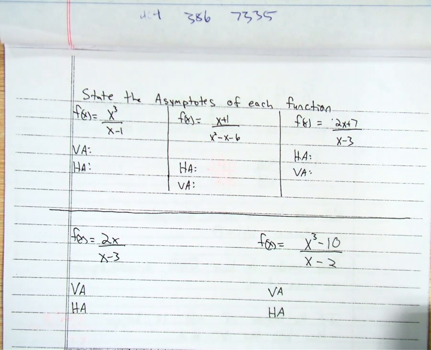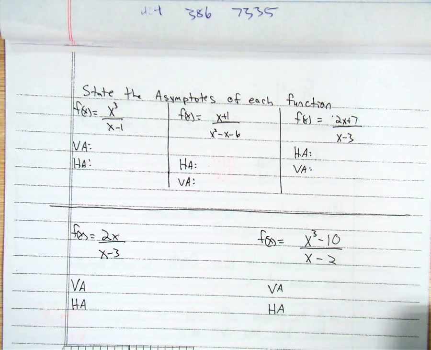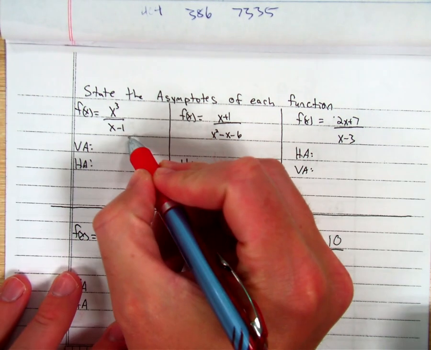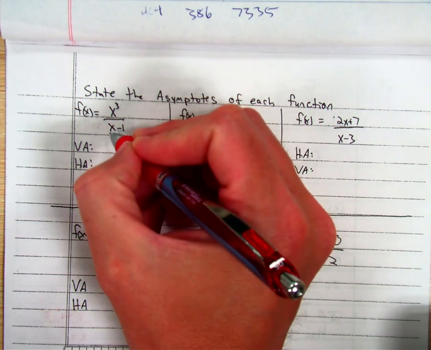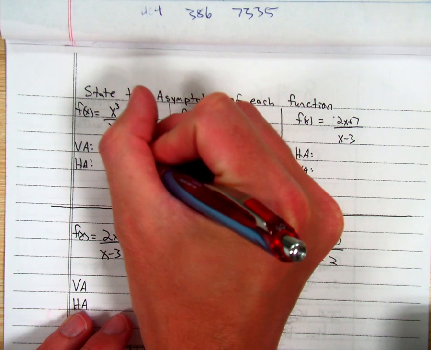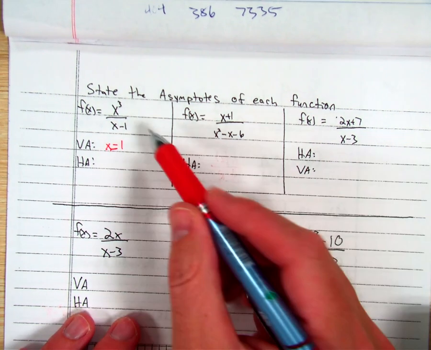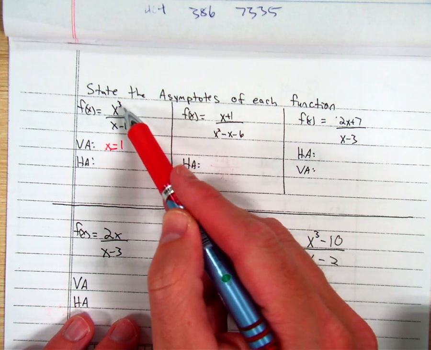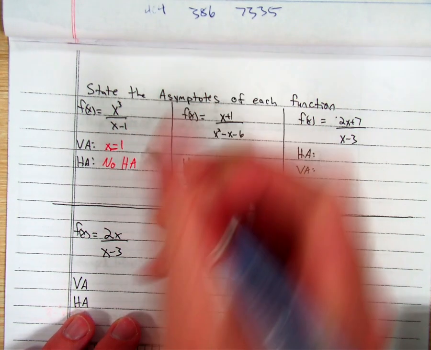On the backside, let's see if we can look at these and come up with the asymptotes, vertical and horizontal. Sorry that it flip-flopped here. I don't know what was going on. So remember, vertical asymptotes come from when the bottom would be 0. So 1 would make this denominator 0. So our vertical asymptote would happen at x equals 1. Horizontal asymptote, the top is bigger, x to the third, so no horizontal asymptote.